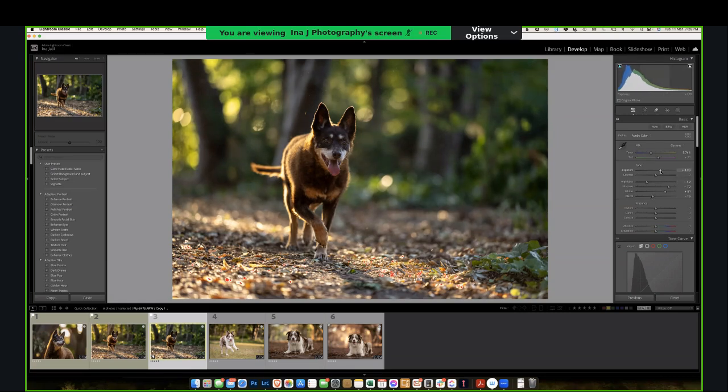So I'll just bring up exposure a bit more. That looks really good. Texture, I might add a bit of texture, maybe 2. And I'm going to pop in a bit of vibrance. You can see vibrance just brings up the color slightly, but if I do saturation, it's going to be way too much. That's why I use vibrance rather than saturation. So that's already looking great.